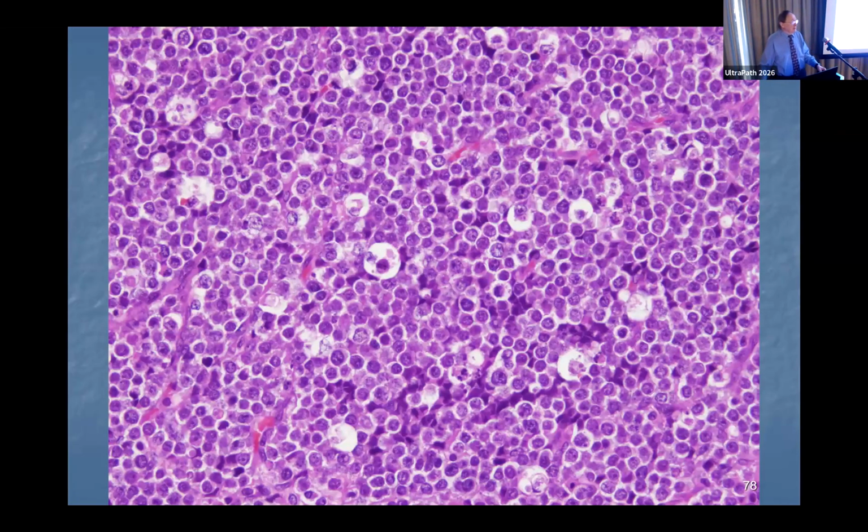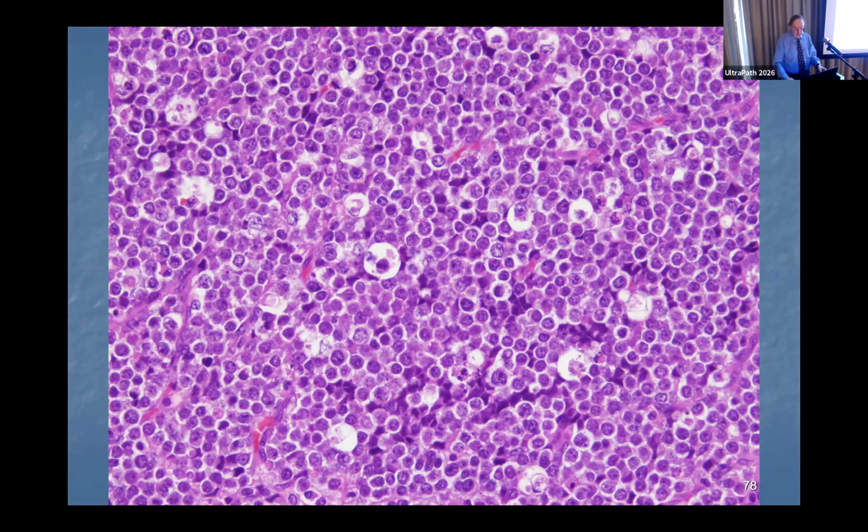This is what the tumor looked like, and you can see right away, this is a very discohesive looking tumor. You really don't see anywhere where the cells are actually touching each other. In the background, you have some areas that look sort of like a starry sky appearance, a tinge of tingible body macrophages in general. So the initial impression was that this belonged to our heme colleagues.